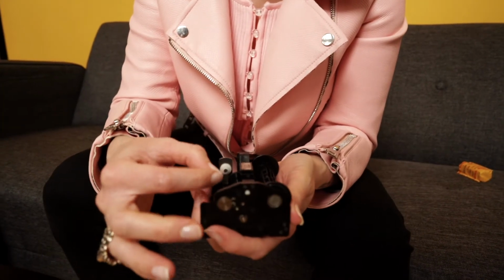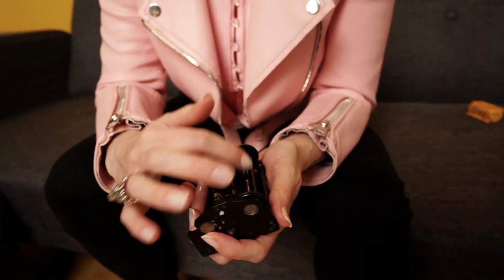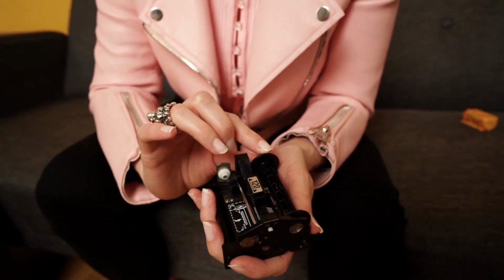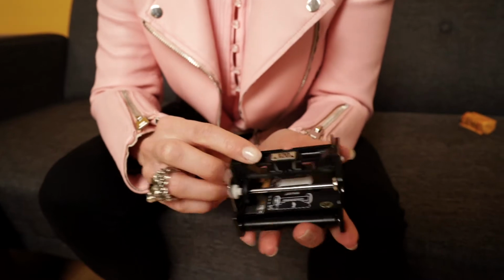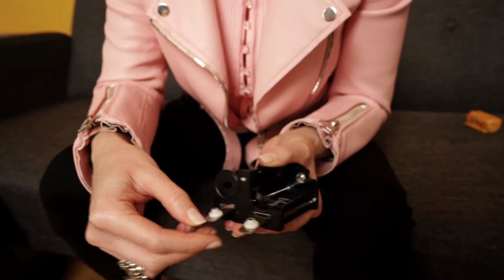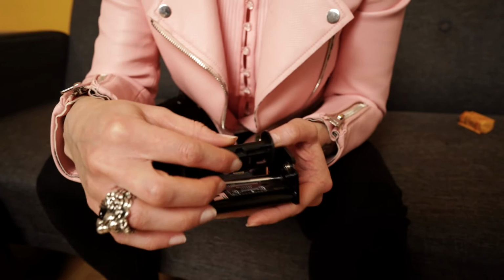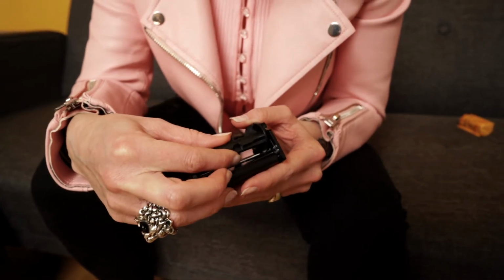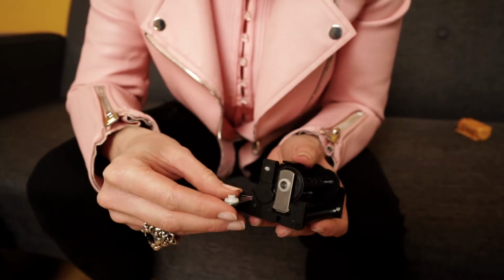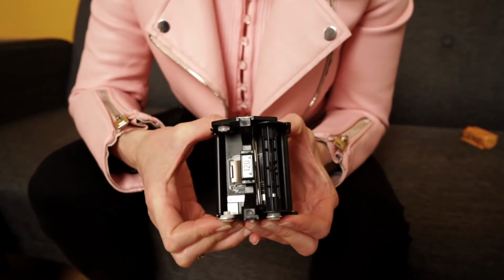Every time you shoot with 120 film, the film canister here is left behind. Now you're going to need to take it out, and to take it out, you use these little buttons or switches, whatever you want to call them. You take it out and you swipe this over to the other side. Okay, there we go. Right, so this is going to be the start of loading the film.